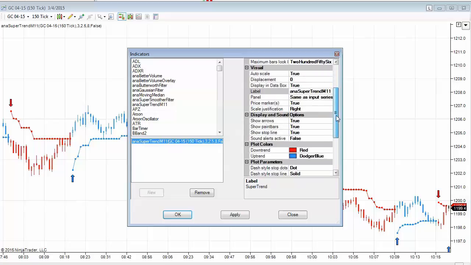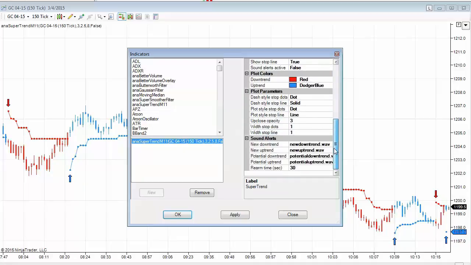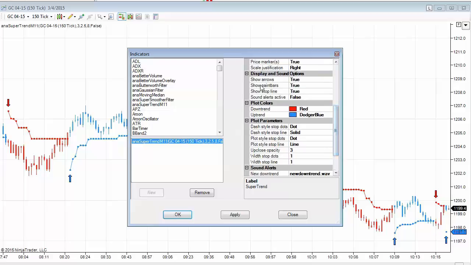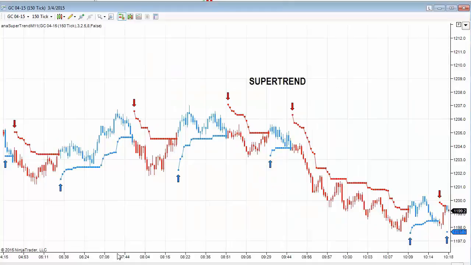And I'm going to save this template here. We'll call it NinjaTrader Unplugged Supertrend, but some of the settings here are really pretty self-explanatory. Do you want to see the bars change color? Do you want to see arrows when the ATR is violated and a new short-term trend begins? These are all pretty common sense things, and the net result is a free indicator for NinjaTrader that does really well at helping you understand what the local trend is and giving you some low-risk trading opportunities.